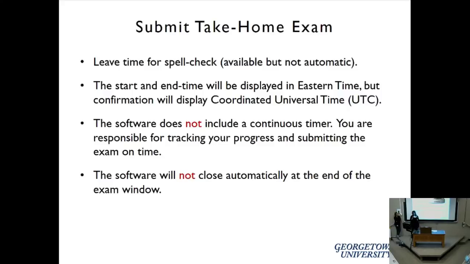The start and end time will be displayed in Eastern Time, but the confirmation will be displayed in Coordinated Universal Time. It's just stating that, say you had an exam due by 5 p.m. On your end, you're going to see 5 p.m., but when you get that exam submit successful code, it's going to have a time that's different than 5 p.m. because it's in UTC time.